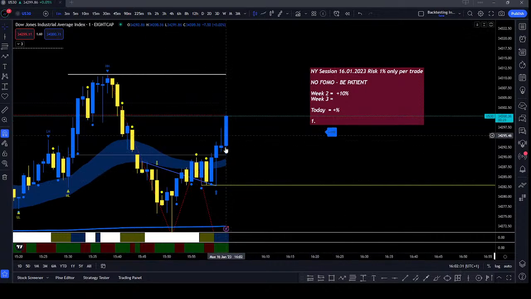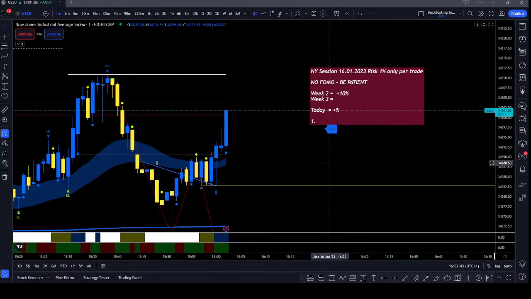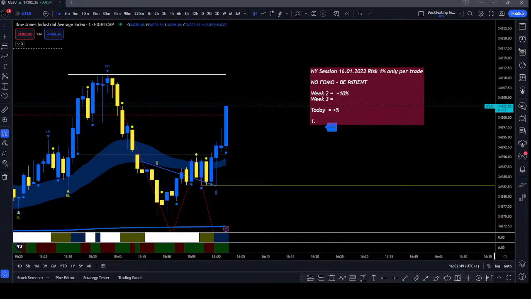If this candle is going to be a valid candle, we are entering the trade for 30 points. The stop loss would be 30 points and the take profit would be 30 points. As soon as I enter the trade, I will put the long trading tool on the close of this candle, and we will see where the market is going from there onwards.